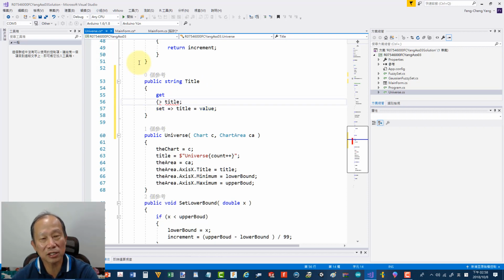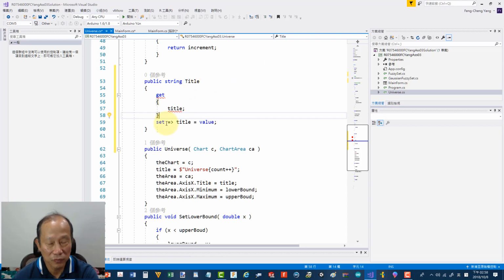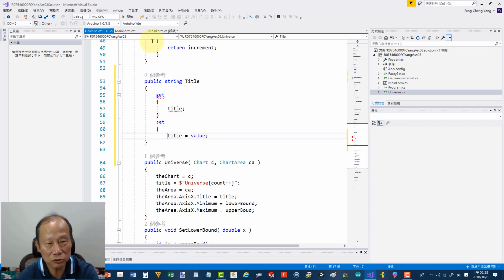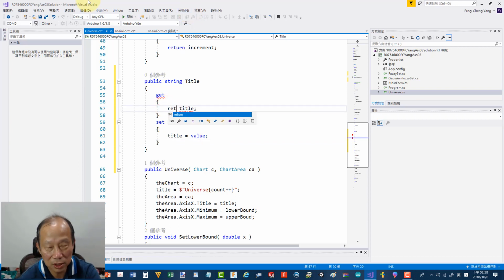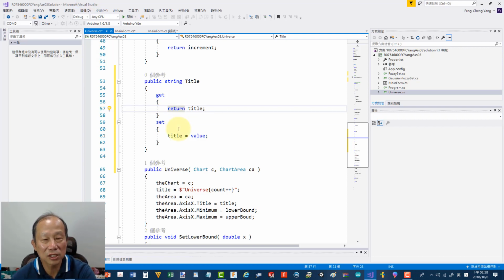So basically, the get is simple. Since this property is highly related to a title, I would like to change it somehow, like this one. Get simply returns title, right? So that's okay. If you have any other guarding condition needed to protect the data or title, you should do it in here.